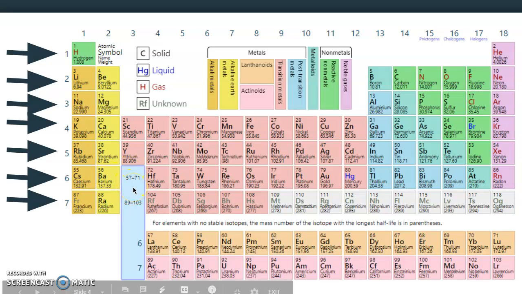But for simplicity and to keep everything looking nice and condensed, we just push it down here. But this is technically row 6 still, along with all of this row. And then row 7 is the very bottom. Every row is called a period. So period or row can be used interchangeably, but we should be using period. So we really have period 1, period 2, period 3, period 4, period 5, period 6, and period 7.